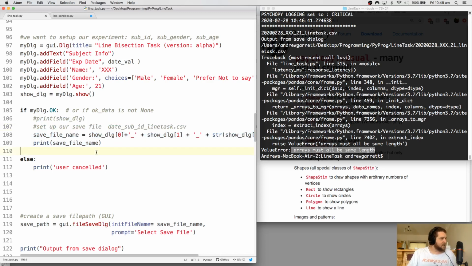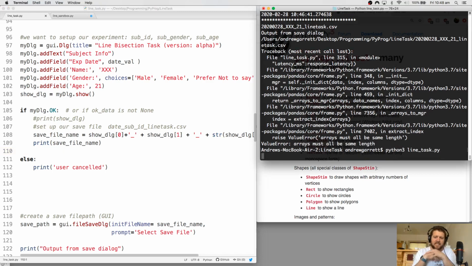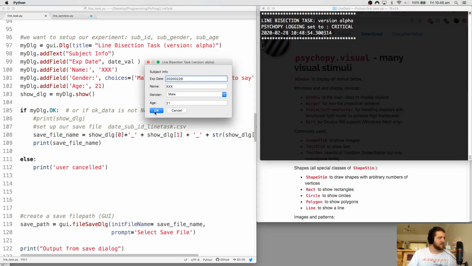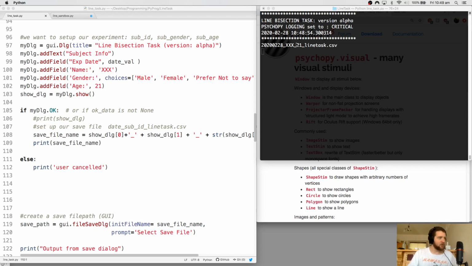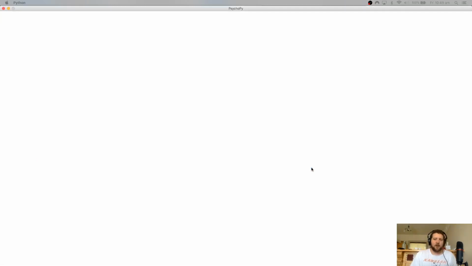Now, if we have a look at the experiment as it currently stands, we'll run this program again. It basically will start with the dialog boxes. We then fill those dialog boxes, and then we hit the save dialog box. And so we go, yes, this is correct, and yes, we do want to save the program in this area, and we go, yes, please, thanks for that. And then if you notice, it just immediately starts with the fixation cross. So there is no warning to your subject. The subject doesn't know what to do. The subject hasn't, maybe they're squirming around, or they're trying to get into their groove, so to speak.